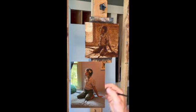If you noticed a little bit of red sneak in, it's because I had some cadmium red paint on my palette and it has found its way into my burnt umber.